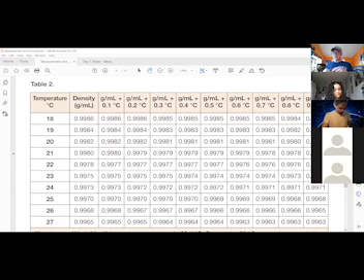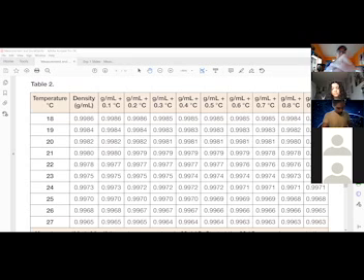Okay, so table 2 in the lab manual will give you the densities, provided your temperature is between 18 and 27. Mine is less than 18, so I'm going to have to look mine up. But if it's between 18 and 28 degrees, we go to the temperature.